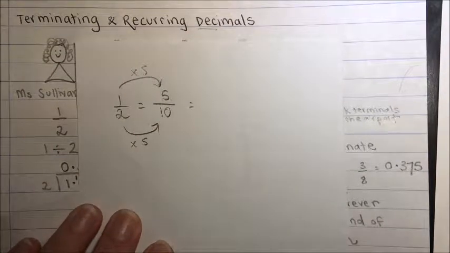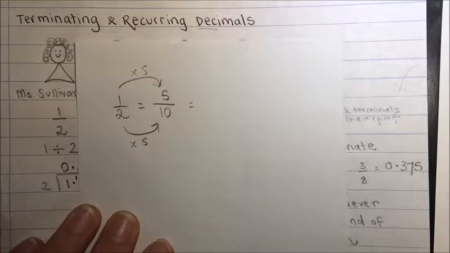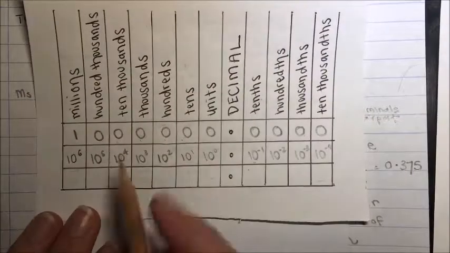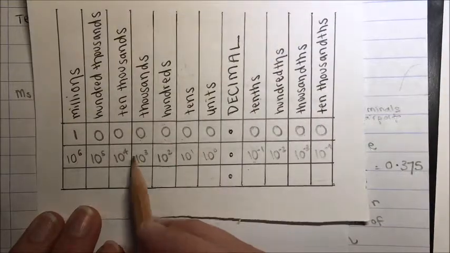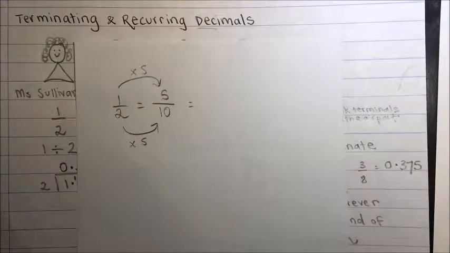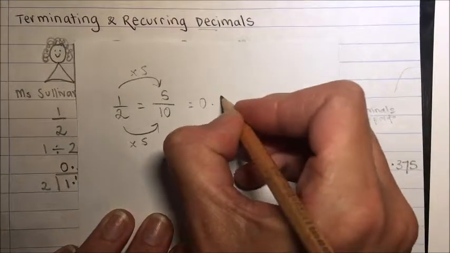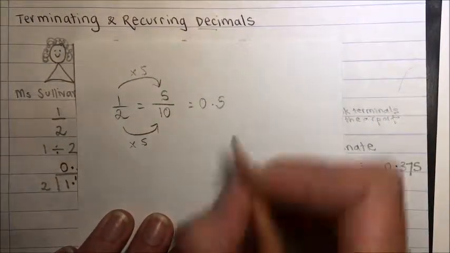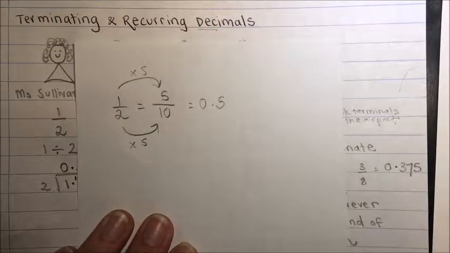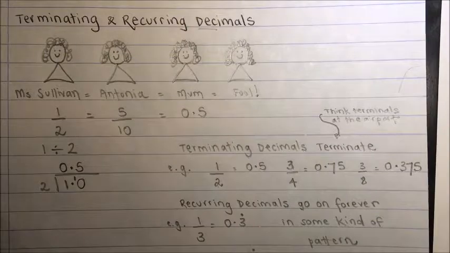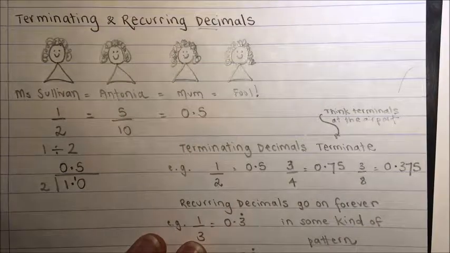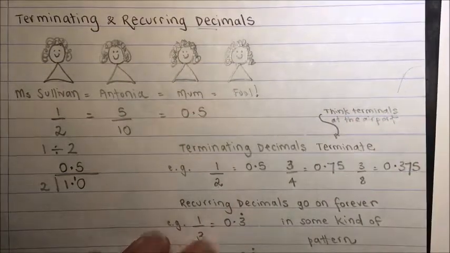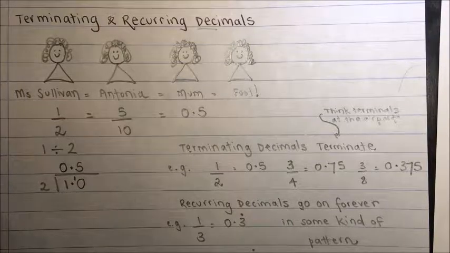And we've talked about this before in class. We have a decimal system based on base 10. So this is what base 10 looks like. Everything's base 10. You get one of these, 10 of these, one of these, 10 of these, one of these. Everything's based on base 10 because we have 10 fingers. So if I've got 5/10, it's 0.5. That decimal terminates. It comes to a nice little neat end. Terminating decimals are decimals that I can express with a base 10 on the denominator. So they terminate. I like to think about terminals at the airport where your flight terminates.